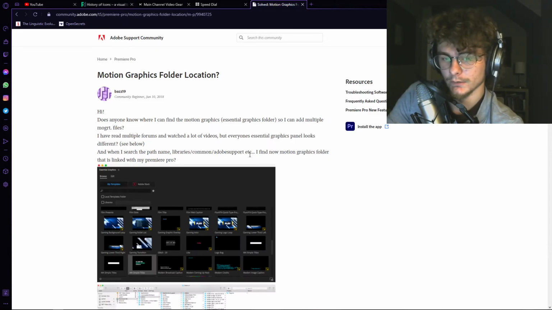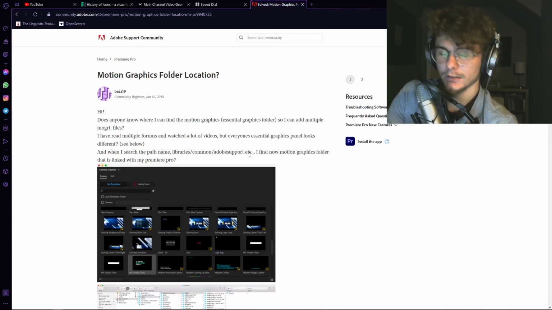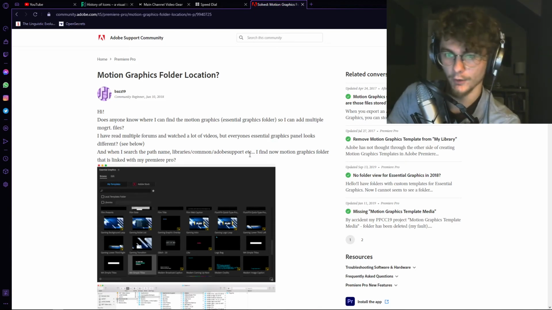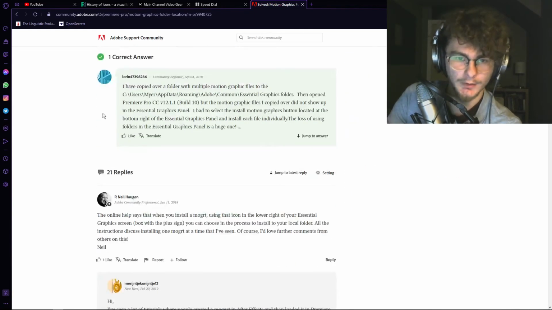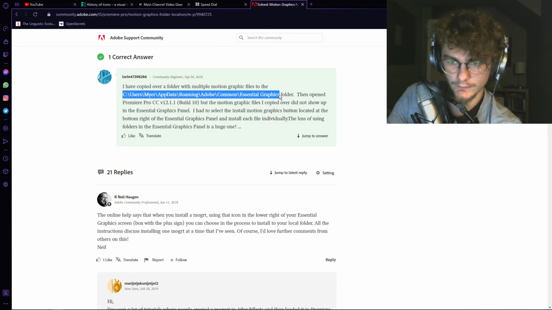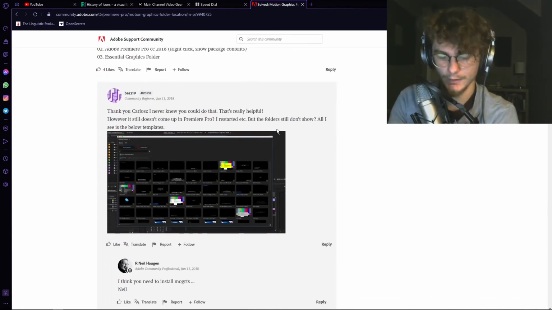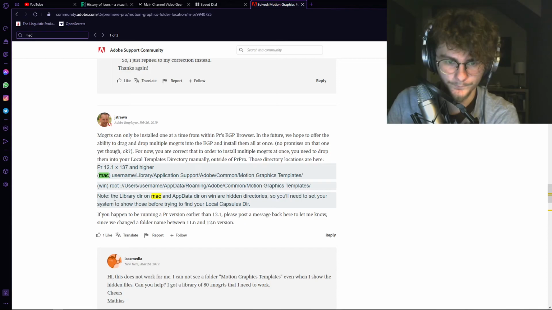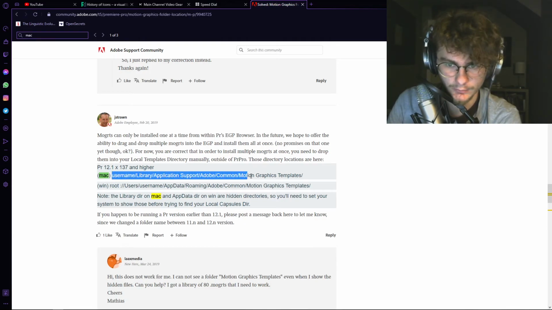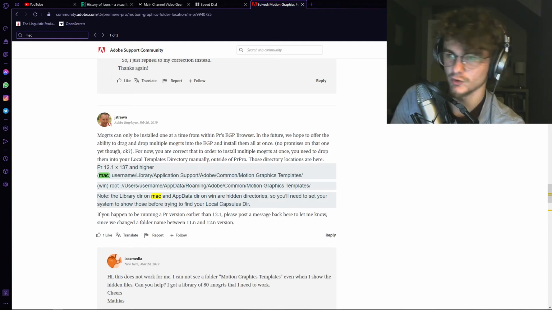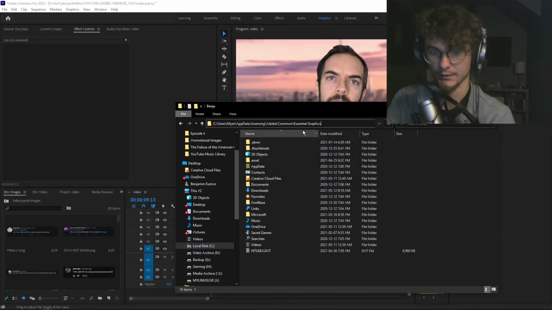The thing with Adobe is Adobe has a terrible implementation of motion graphics. Horrible. Ridiculous, meaning their file system is garbage, and it's always been a problem with Adobe, and this is the reality of Adobe. So, if we go into here, and there you go. For Windows, it is in this folder, so we just copy that. Let's see, does anyone say anything for Mac? There you go. Mac is in here: username, /Library/Application Support/Adobe/Common/Motion Graphics Templates. That should be it. So for Windows, I'm just going to paste that in.